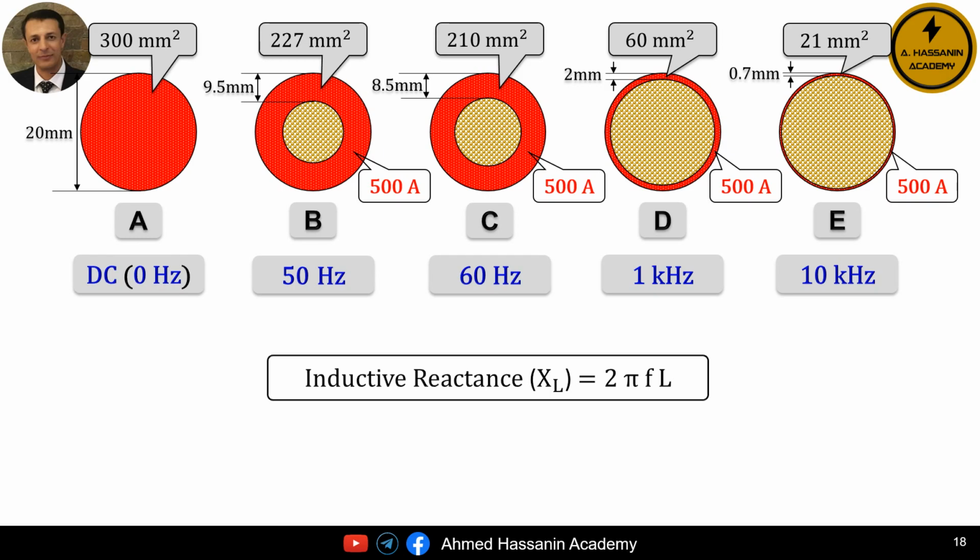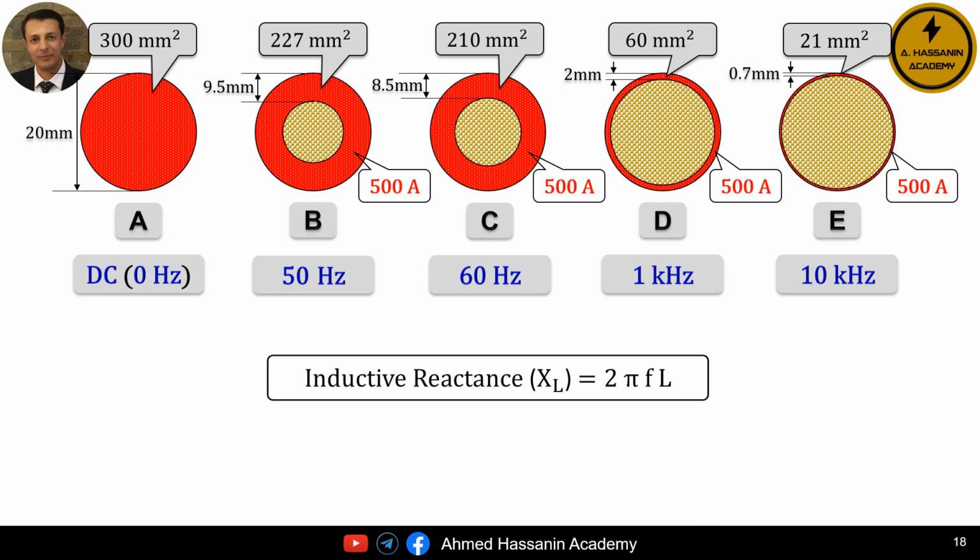Suppose a cable with a cross-sectional area of 300 square millimeters is used in a circuit carrying a load of 500 amperes. Naturally, to select a conductor or cable cross-section capable of carrying 500 amperes of alternating current, we refer to cable tables. We find that, for example, a cable or conductor with a 300 square millimeter cross-section at 50 Hz can carry 500 amperes of current, but at 50 Hz only. This is because the cable manufacturer has made calculations considering the skin effect and knows that the current will flow through a specific layer of the conductor's surface.